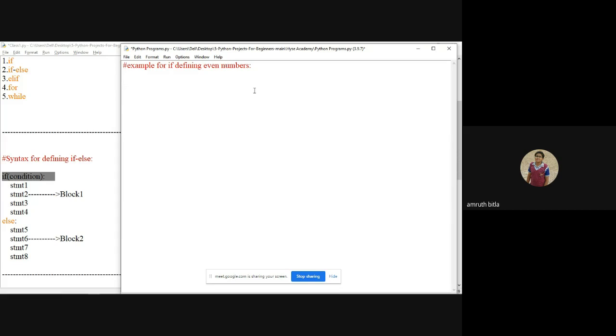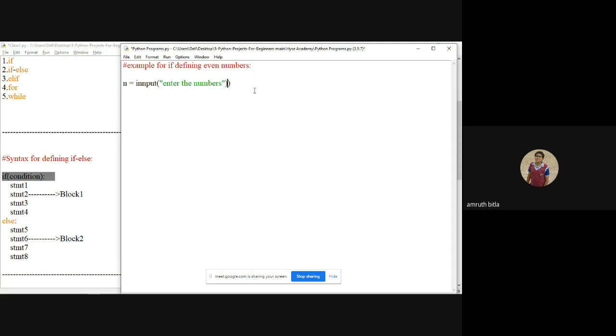First, we need to take the input for the number. This is the number, so basically it's int.